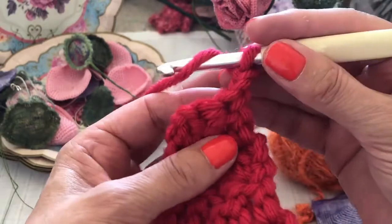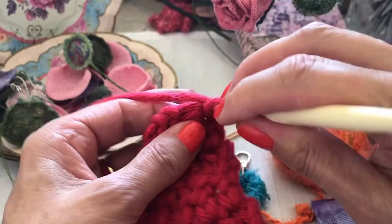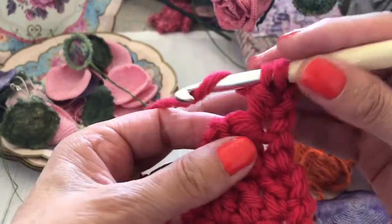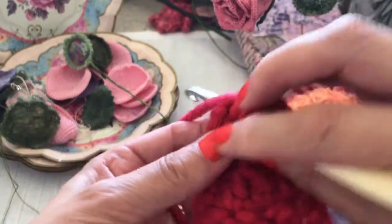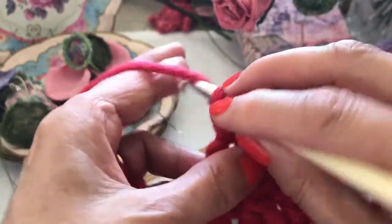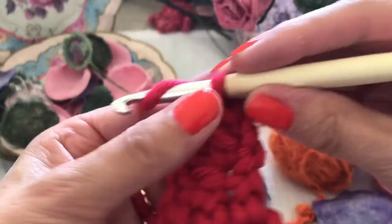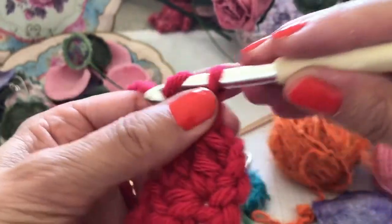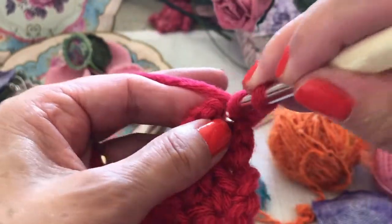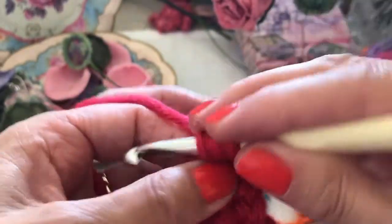Okay, so I've picked this up now where I've just got two more stitches left to work. So I will do the treble crochet decrease into both of those stitches. So we've now just got that one stitch left at the top. And in order to finish off, I'm just going to do a chain two and do one final treble crochet. Can you see in that final stitch at the top?